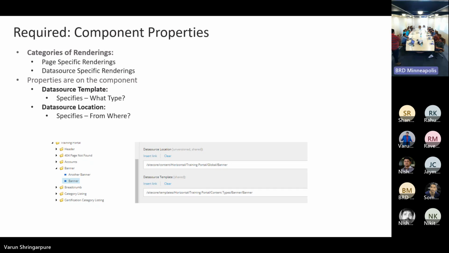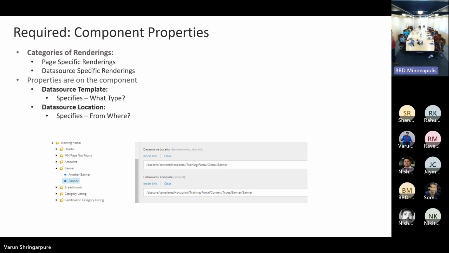So if there are, for example, 100 items, but the type of item which can be accepted is only 5 items, the other items will not be accepted. Of course, that is one good restriction to have, and also one good feature, because we technical people will understand this, but for a client this is a feature. So if the client selects a different data source, for example a banner type of item in a promo rendering, what is going to happen? It's going to fail. It might either give an error on the page or it might not look good. So to avoid such things, data source template will give a validation message to the user in case they select a different type of template, a different type of item, I must say.